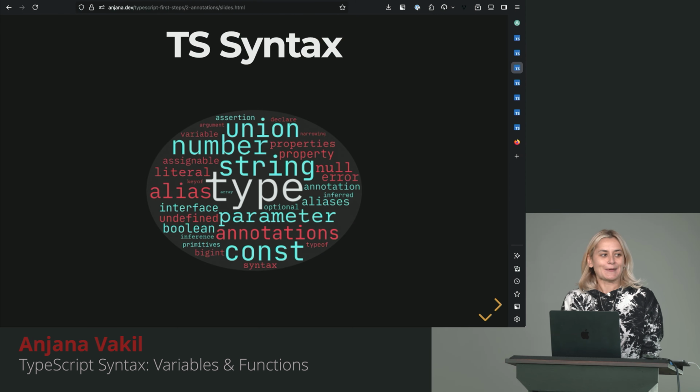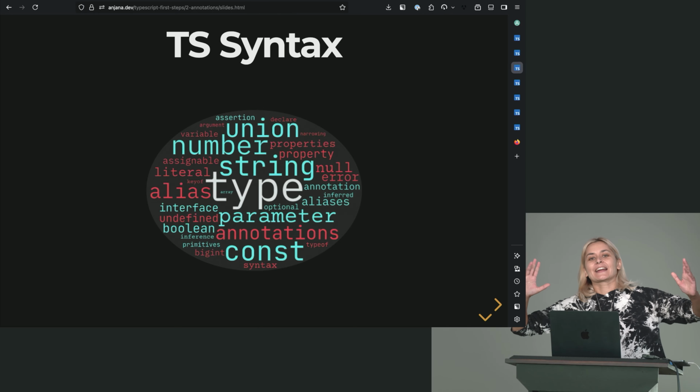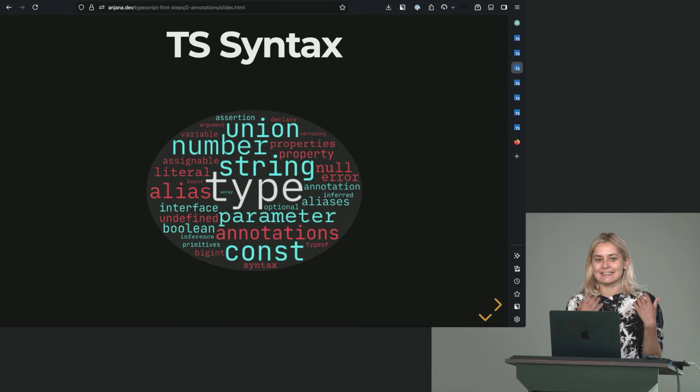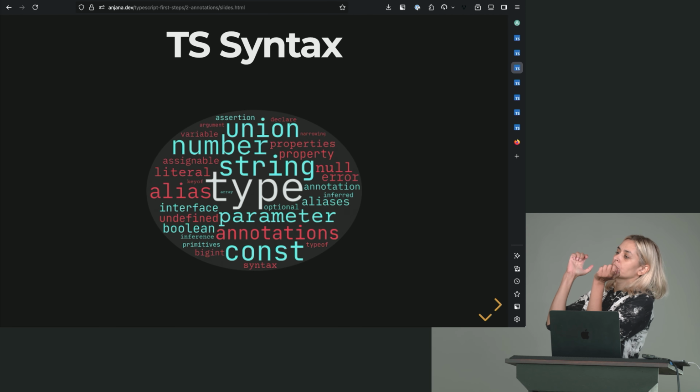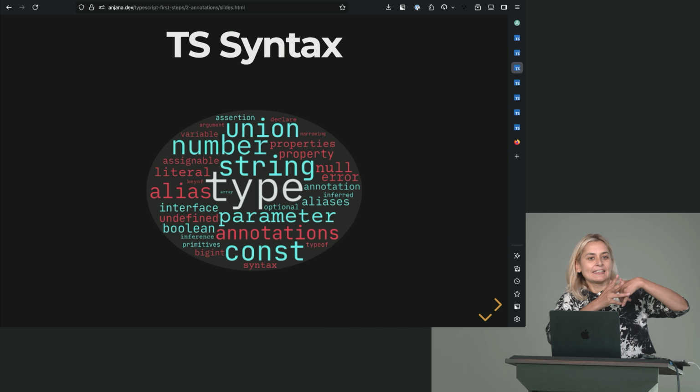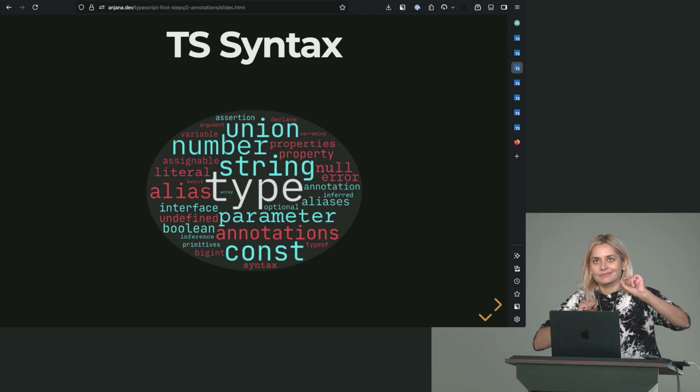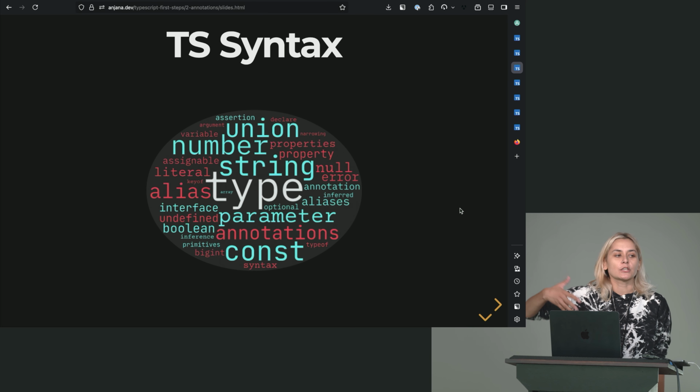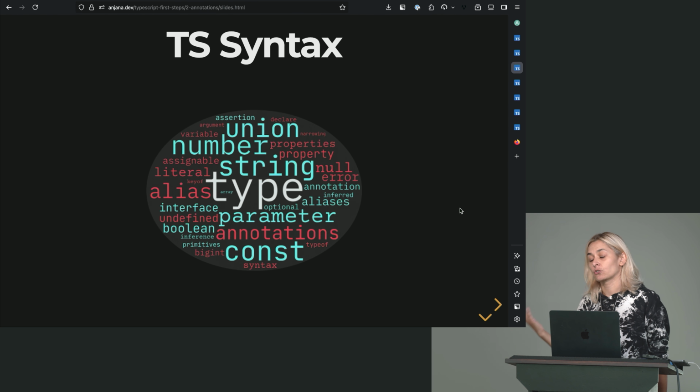Enough about JavaScript, let's talk about TypeScript. So we said that TypeScript has more syntax than JavaScript. Let's start digging into what that is and what it looks like when we write TypeScript code as opposed to JavaScript code. And there's a whole bunch of language terms, like computer science terms, and keywords that we have in TypeScript that we don't have in JavaScript that we're going to be looking at and wrapping our heads around gradually as we go.